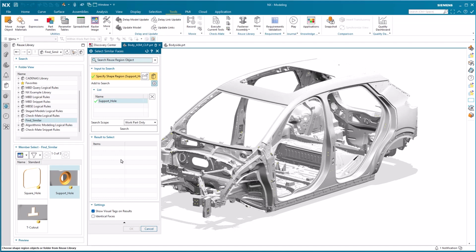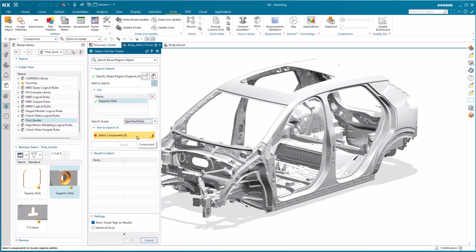You can select to run it in the work part only, in the entire assembly. Be careful here though, as this most likely will be very time-consuming. In the work part and components. And finally, the one I really find useful, in specified parts, as this narrows down the input and focuses only on the parts of interest while reducing the time it takes to execute the search.